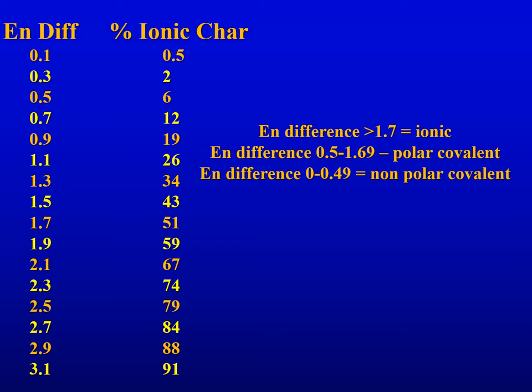Okay, remember a few minutes ago I asked you about ionic bonds? And you remember from your chemistry, your college chemistry or high school or middle school or whatever, that the definition of ionic bonds is that one element takes an electron from another, and then they're held together by the difference in charges. What this chart is saying is that that never really totally happens. It never completely happens because, you remember that electronegativity chart I showed? Except for the noble gases, which never bond with anything, every single element on there had some electronegativity, right? So that means that they have some ability just to pull back electrons every once in a while.